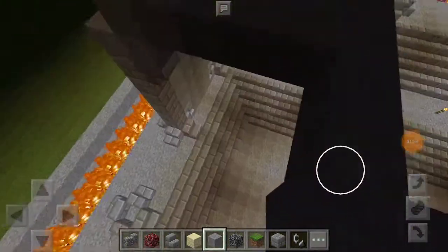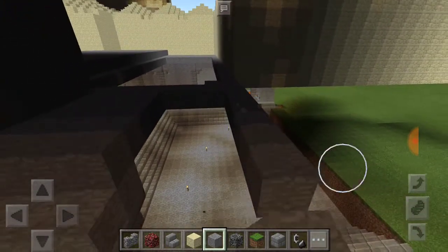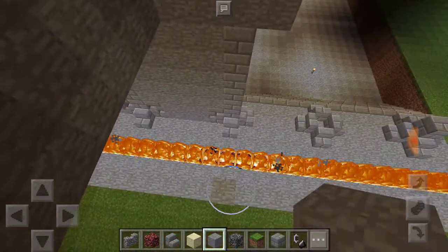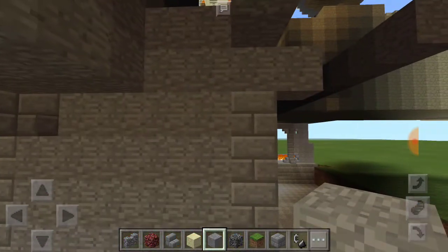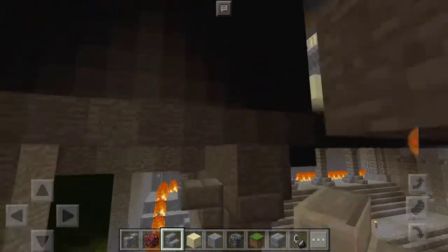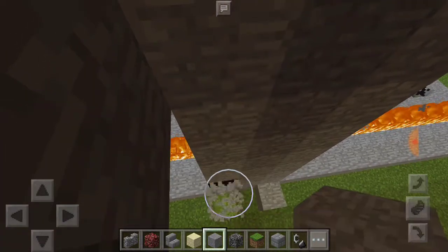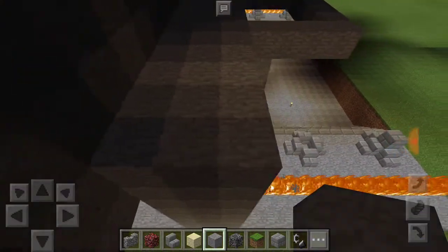Okay, I want to get all this here filled up completely. Oh yeah, I forgot to take that side out too. So all this is nothing but a wall right now, just so I know if the walls are actually covered with rocks.